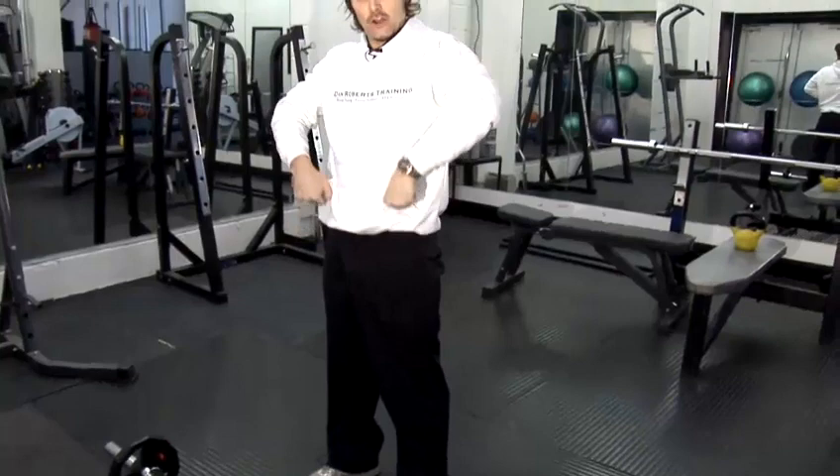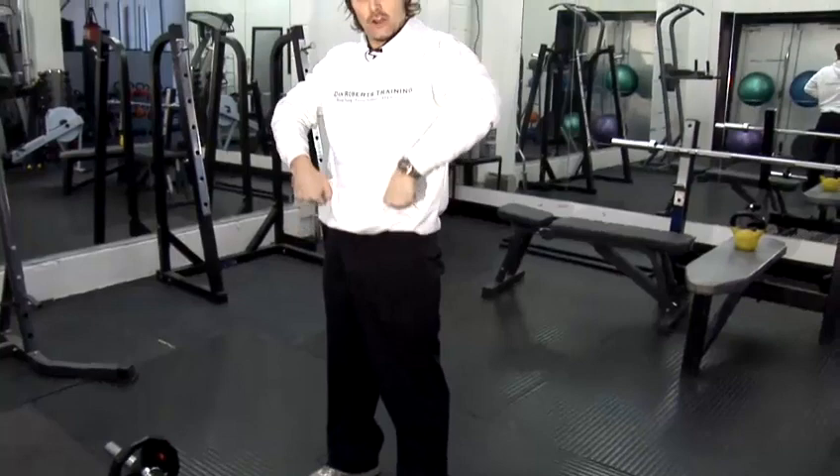So it's like a deadlift, an upright row, a flick and a shoulder press with a jump — and that's a clean and press. If you do these, it's a fantastic workout. You get stronger, you get more powerful and it's very similar to the way Gavin Henson would train. That's pretty big. Thank you.